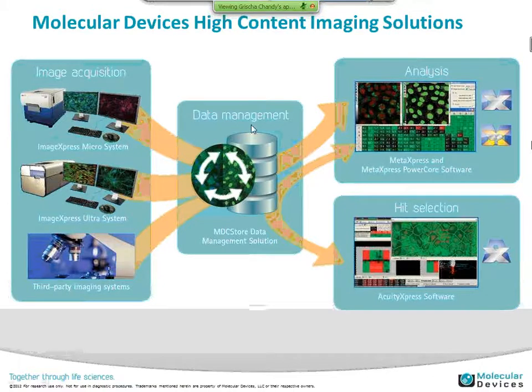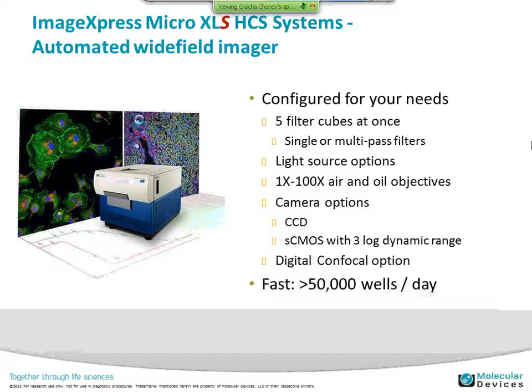Sorry about that. So you heard what I was mentioning. Vicky talked about MetaXpress. I'm going to talk a little bit about the ImageXpress Micro. So the XLS system is still configured for your needs. Five filter cubes at once. Cubes are available as single or multi-pass. Multiple light source options to fit your application needs.